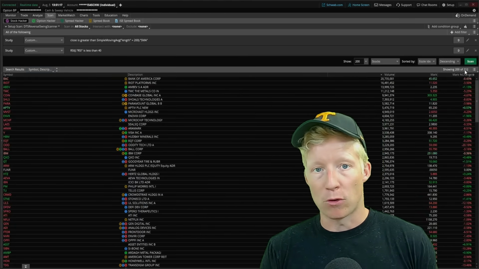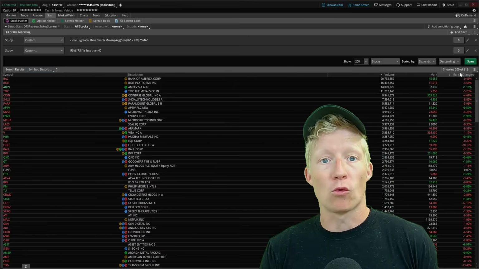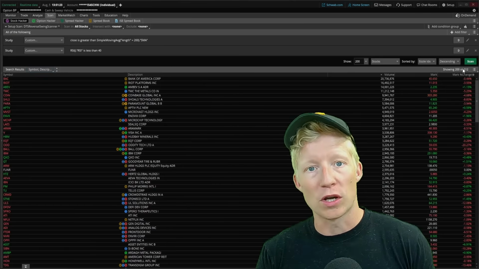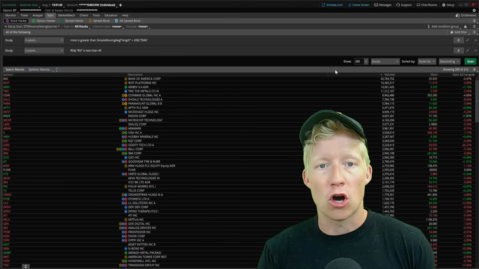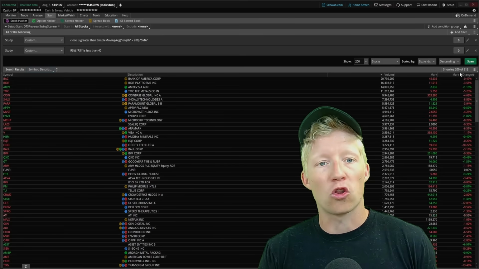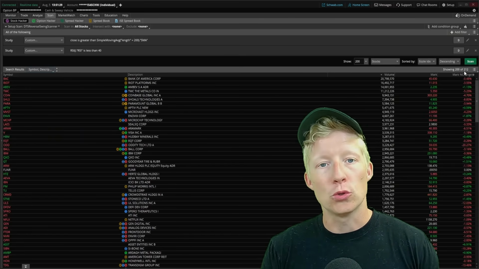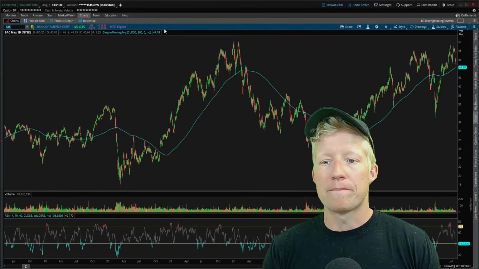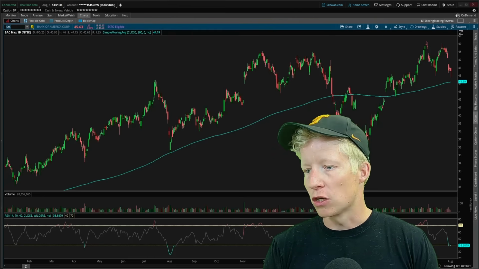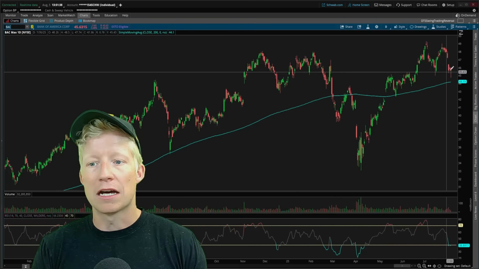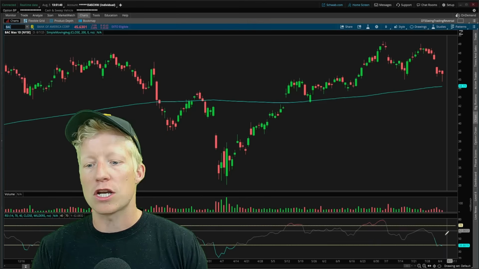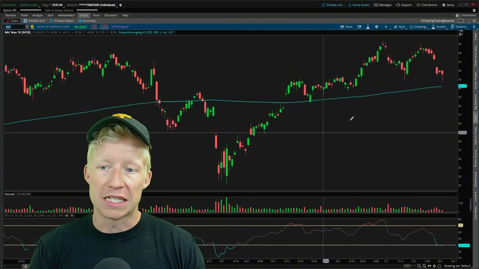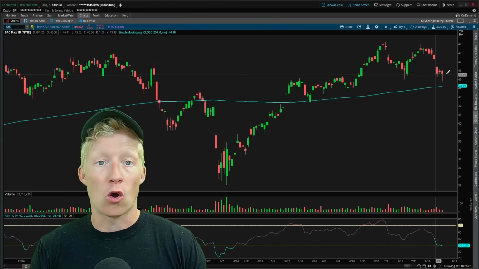We've gone all the way. Remember, when we first ran the scanner, there were like 44,000 stocks. When we just made it the 200 SMA, it went down to like 4,400. And now with also adding the RSI, all the way down to only 212 stocks on the list. The first one is Bank of America. If we load this up, we can see that we are indeed above the 200 length simple moving average and currently below 40 on the RSI. This is a strong stock currently on a dip.